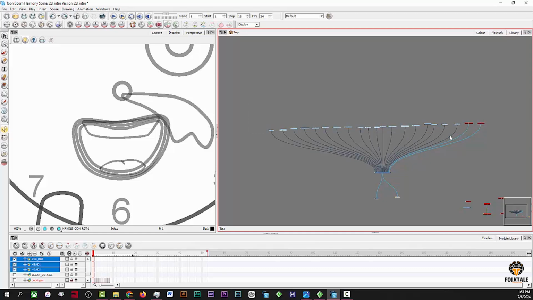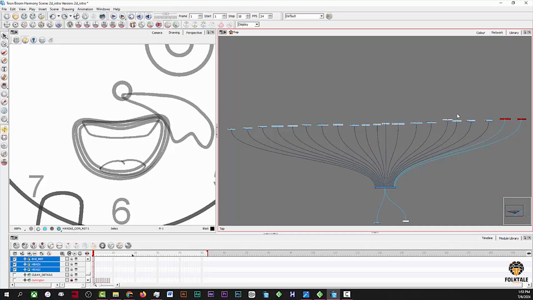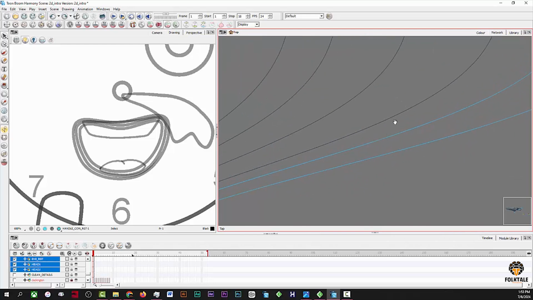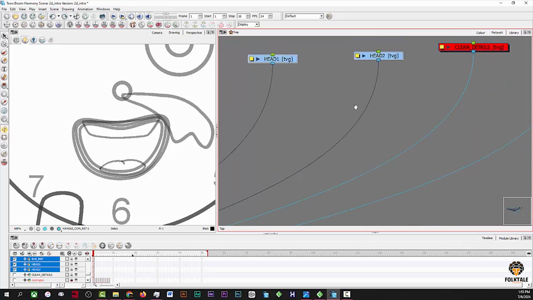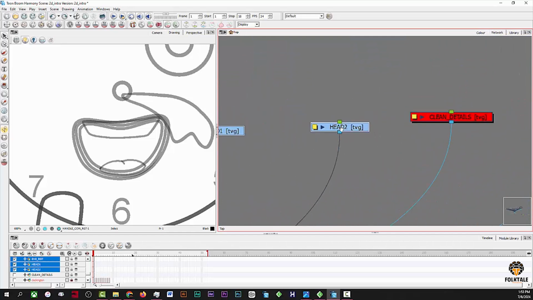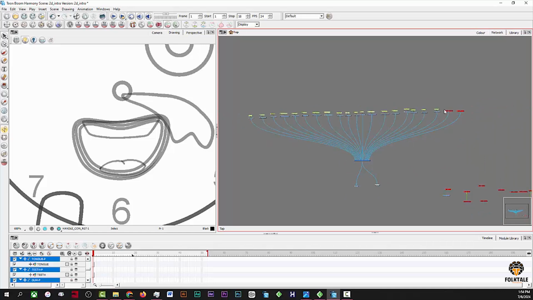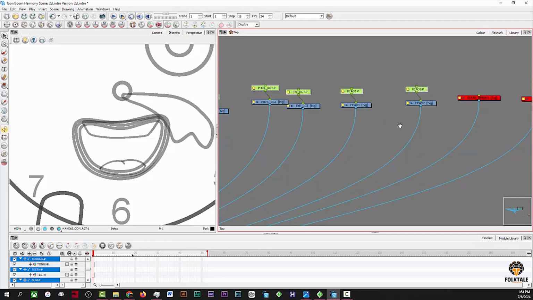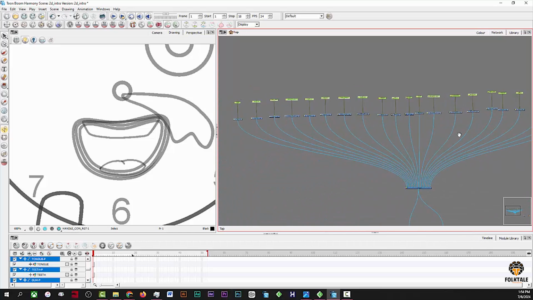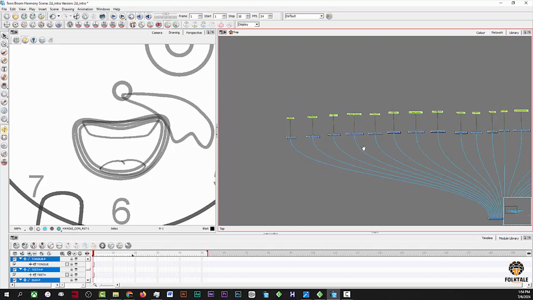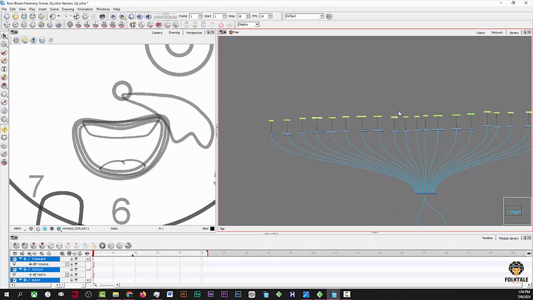If I do the selection, you can see that the look of all the layers changed to show that they're all selected. For you to know that a layer is selected, the lines become very thick dark blue, and the layers themselves become brighter. That means they are currently selected. So what I'll do is Control Shift P. See what happened? It added pegs to all those layers that we have selected. I don't need to go in one after the other and add pegs. You can see that it added the peg to all the layers at once.